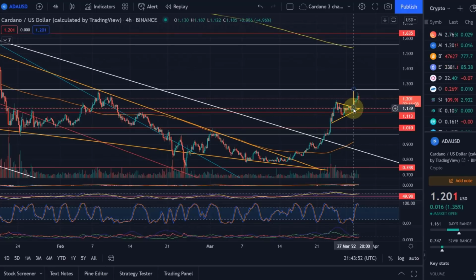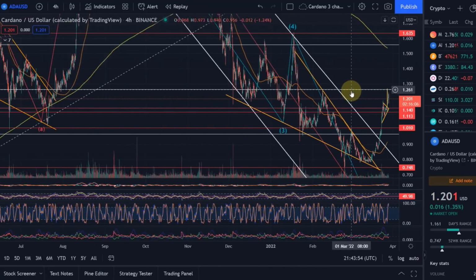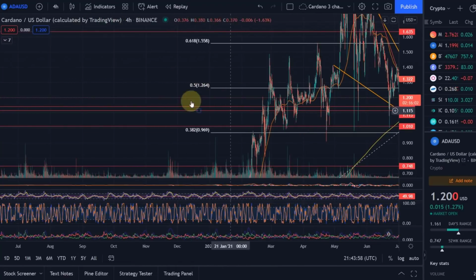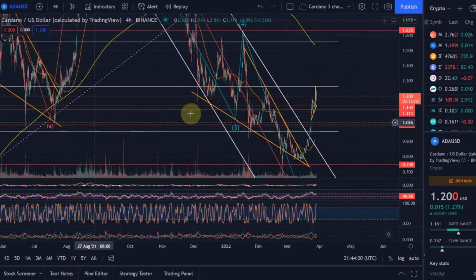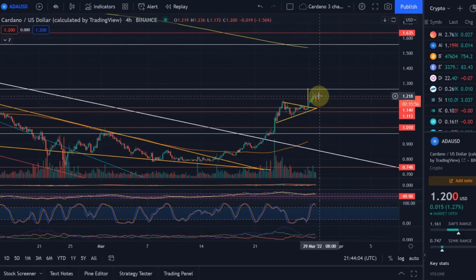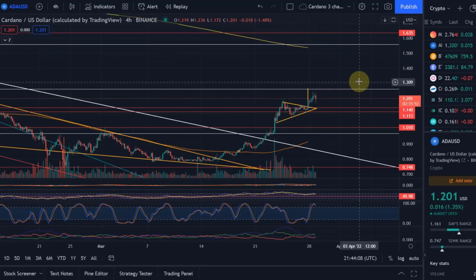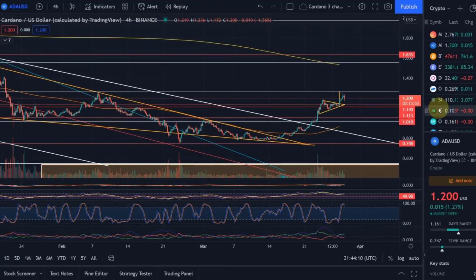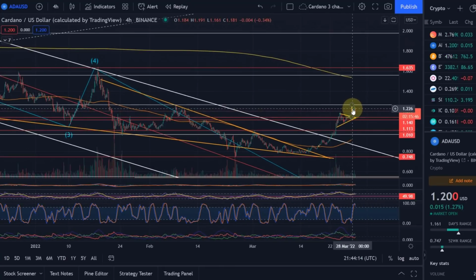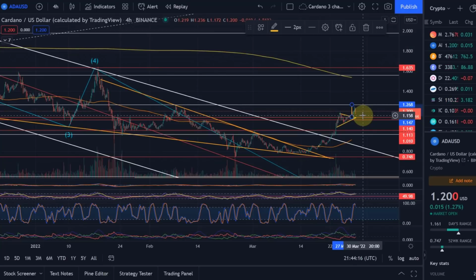You have the same target for that triangle, and you have here a very important resistance level, because this is the 50% Fibonacci retracement level at 126. That is personally when I would take profits, probably 50% out. I'll leave 50% in there for higher prices. That's just how I plan to do it. Of course, you can take 100%. That's up to you if you want to do the same thing.